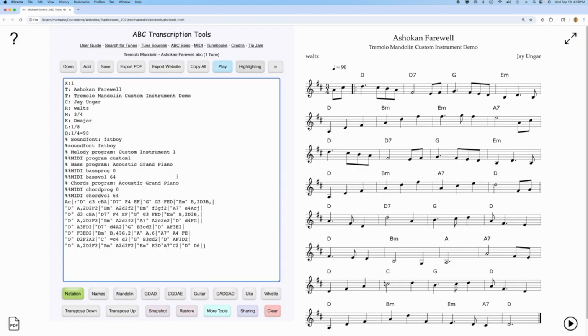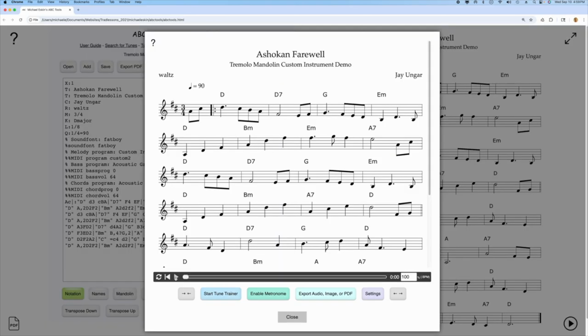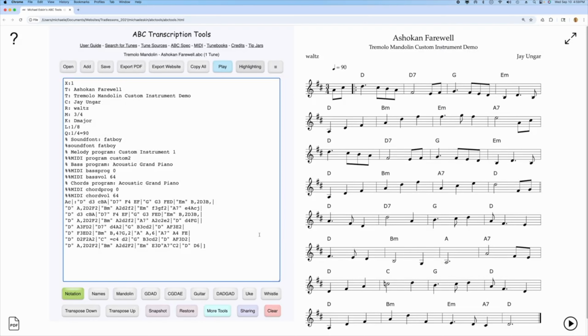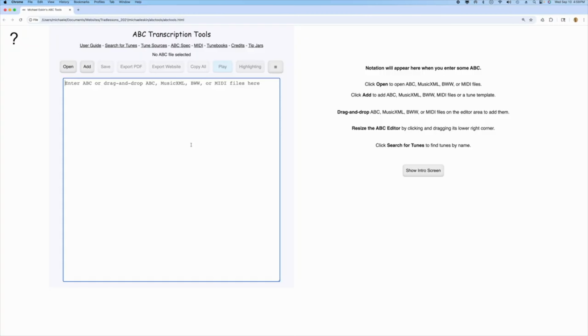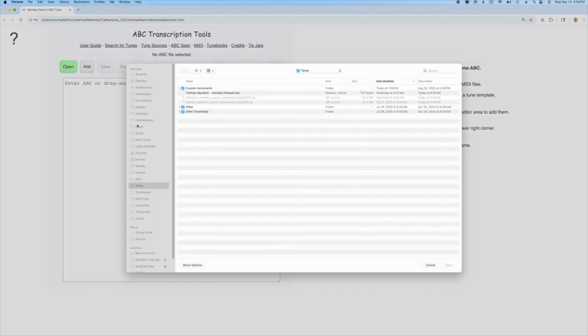And if I change the custom instrument from custom instrument 1 to custom instrument 2, we should get the harmonica. Which we do. Now I'm going to go ahead and reload the browser, and previously this would have required you to then manually reload those two instruments the next time you use the tool.